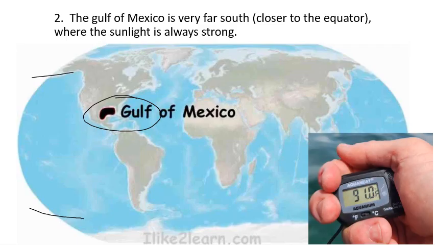Matter of fact, this summer I was there fishing, went on my dad's boat, and decided I would take a temperature reading. The water in the Gulf of Mexico was 91 degrees. That's really hot water. We think about a 90-degree day, and we'd say, oh, that's a hot day. Well, that gives you an idea of how hot the water is in the Gulf of Mexico.